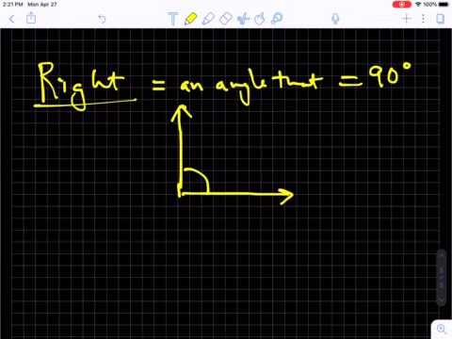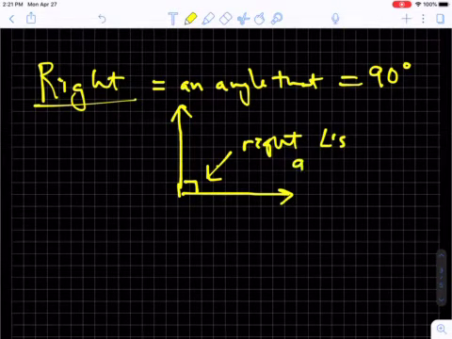And the way I know it's a right angle is we use a special kind of mark for that. It looks basically like a box, and that is only used for right angles. That means 90 degrees. So you need to understand what that looks like. If you ever see that box inside of two rays, you know that the angle formed by those two rays is 90 degrees. So that is a right angle.